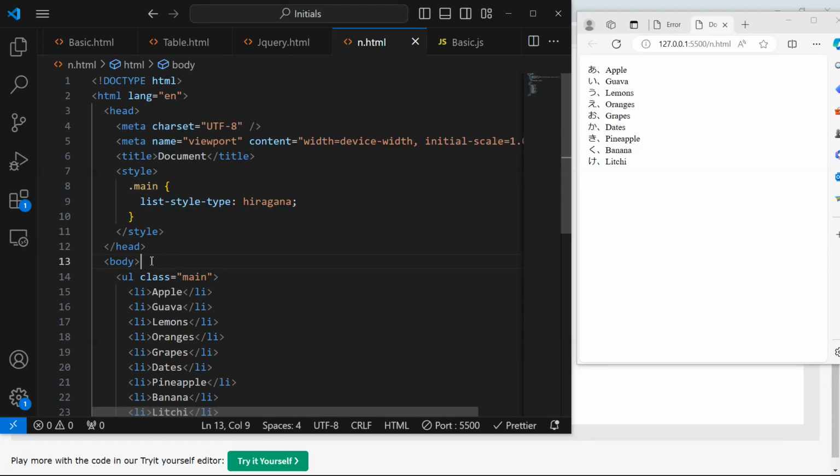Now I want this to be enclosed within a container so that I can move this whole section of the list items to the center of the screen.